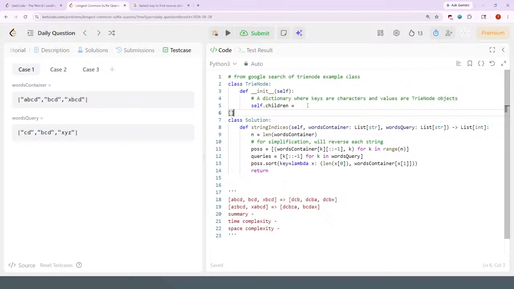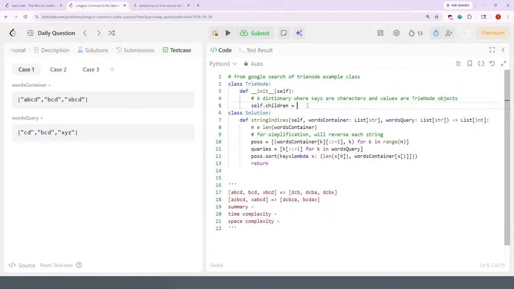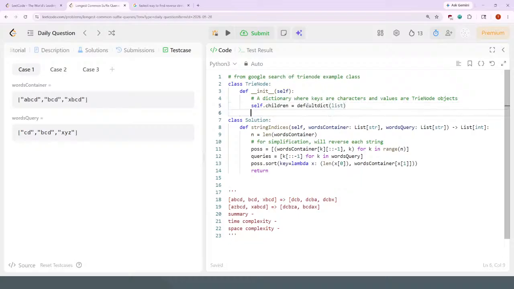It's just a dictionary where sets of keys are characters. Maybe this should be a default dictionary. Maybe this should be a default dictionary list. I think that might work. Okay.